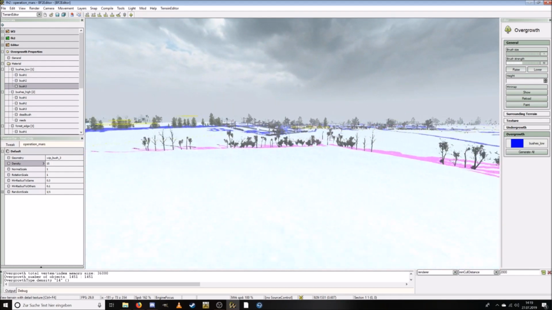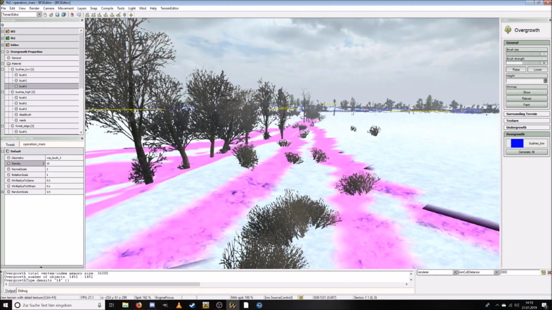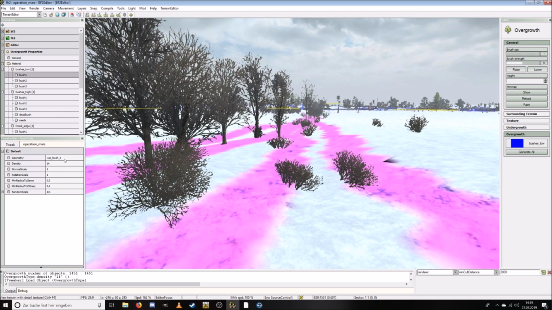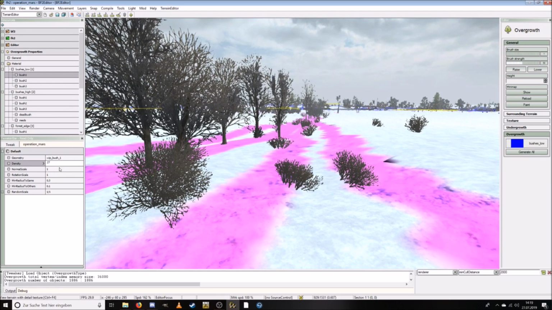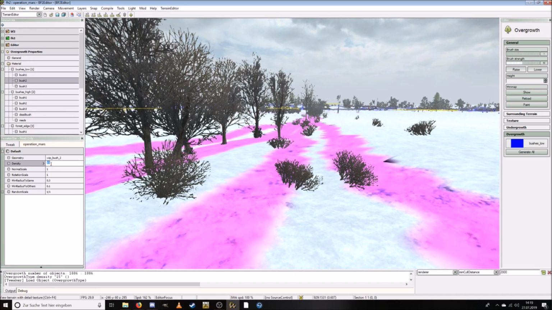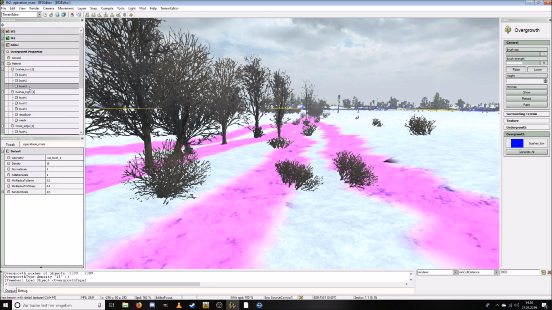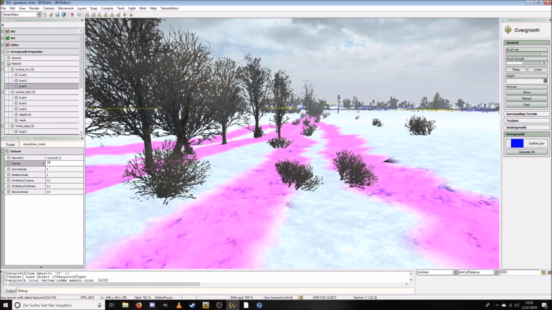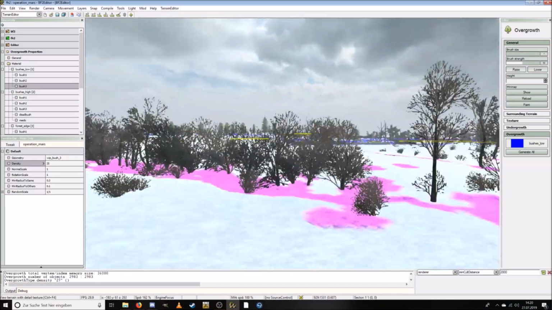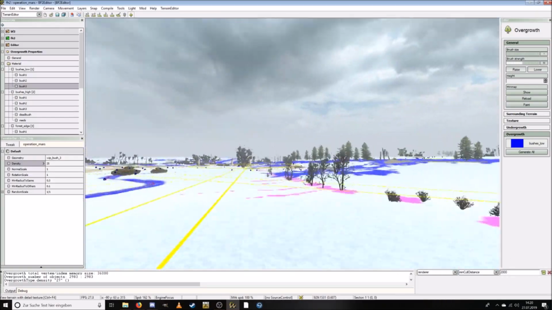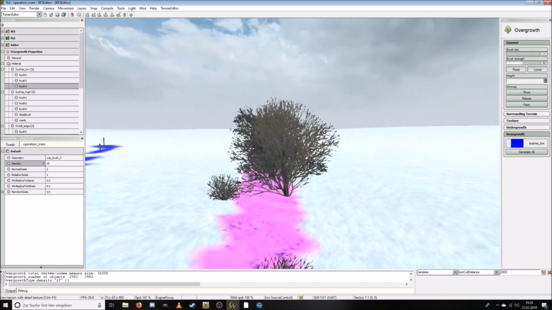Actually, that's kind of weird because I'm pretty sure that might be a bug with the overgrowth settings, but that's easy to fix. You know what? We can do it even a bit more. I mean, if it lags, we can always change it back. Just want them relatively thick on the ground here. Okay. So we have the low-lying bushes here now, in these little ditch areas.